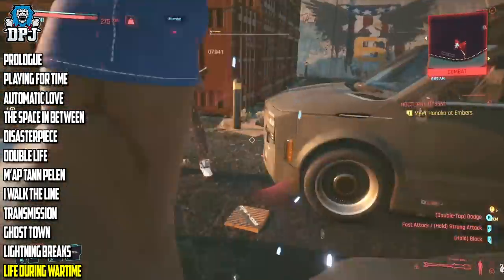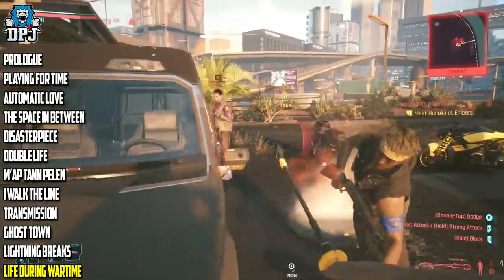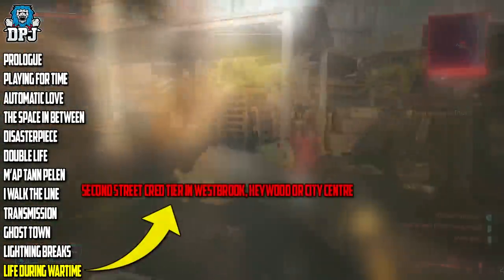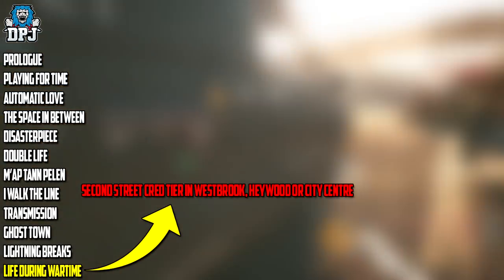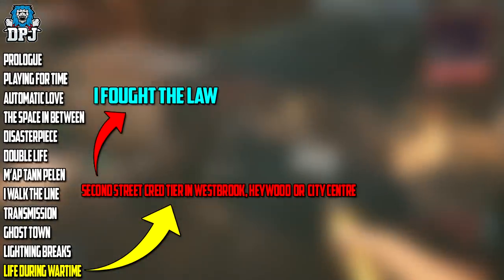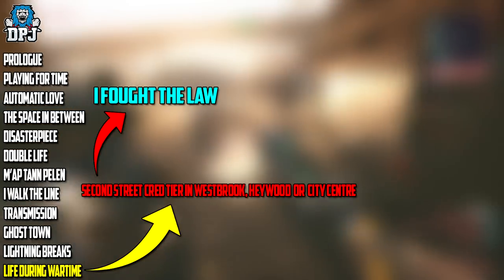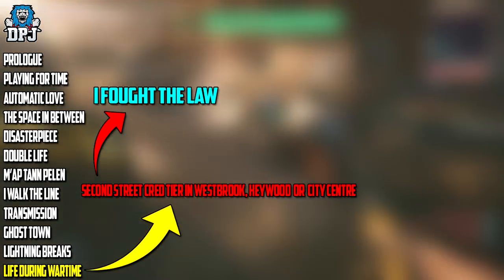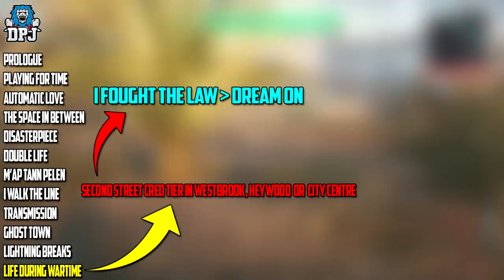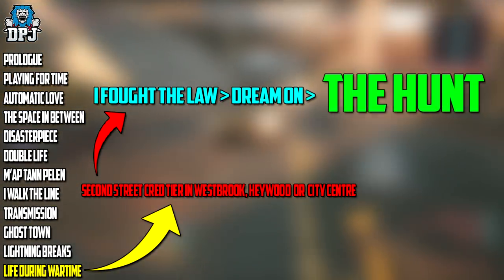Well, firstly, you need to complete the Life During Wartime campaign mission, and you need to have a second street cred level in Westbrook, Heywood, or the city centre. When this is achieved, a side mission called I Fought the Law opens up for you. This is where this whole side quest really starts up, but again, no spoilers here. Upon completing I Fought the Law, the next mission unlocked is called The Dream. This one is more or less straightforward, but it then unlocks The Hunt, which is where we need to be.